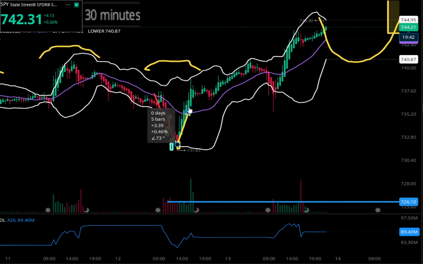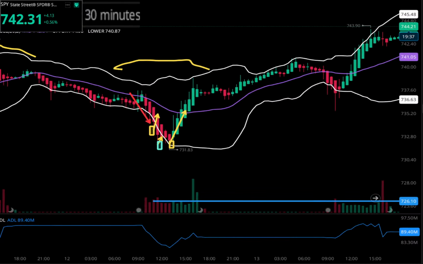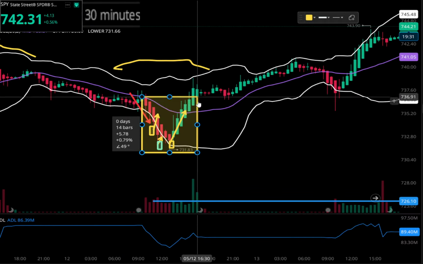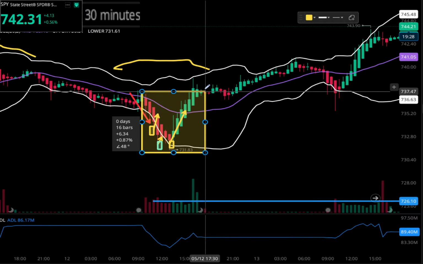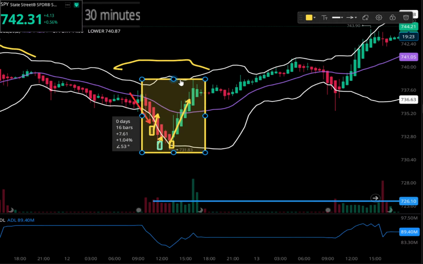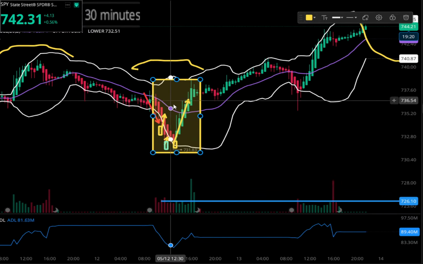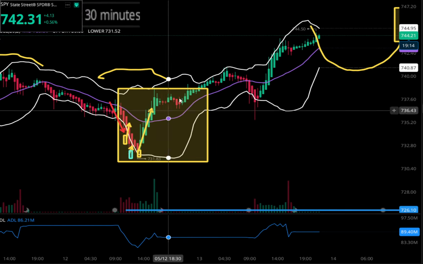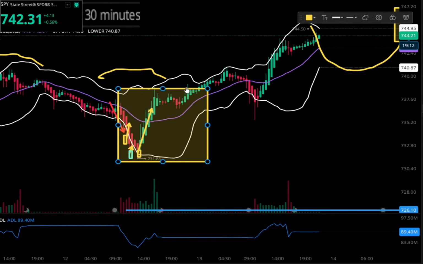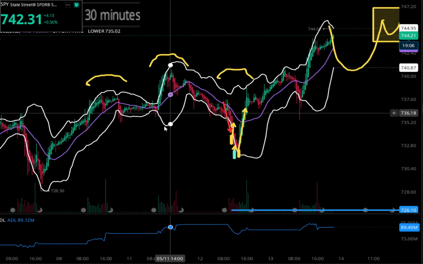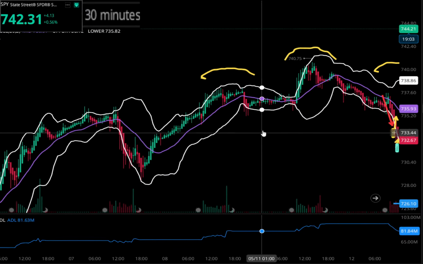And once we pushed above the 5 mile, that then told us, okay, we're pushing above a major support level, even though we do have this very scary bearish inverse cup formed. But what's this likely trying to take us towards if we're starting to push above that 5 mile? Very likely it's trying to break us out of that cup. And it did exactly that. It broke us out of that cup, and it's now starting to try to reach to that upper Bollinger again. So that's why there's a lot of those times where I'll be like, okay, I'm really expecting the upper Bollinger. That's because we might be building right here.